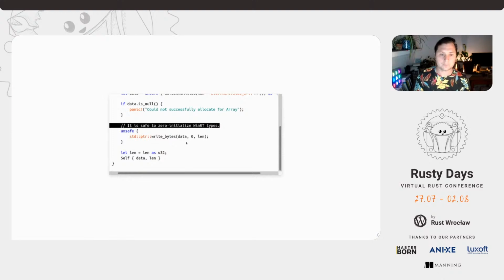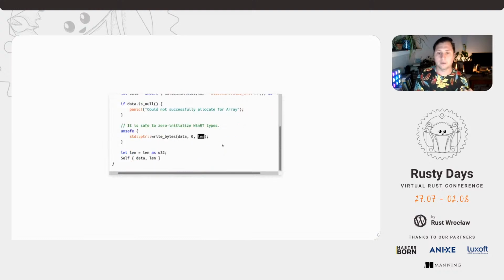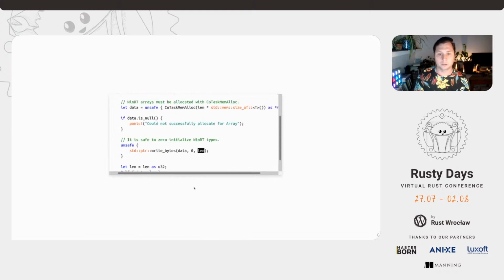And so we're actually writing to the pointer, starting at 0, I assume. So this is a pointer as data. So we just created it there. I assume we start at 0 and we write length. I'm wondering, and I don't know enough about this, but interestingly, we got length multiplied by size here, but here I'm using len, and I wonder whether or not that's a bug. I'm not sure. I'd be interested to hear from anyone.